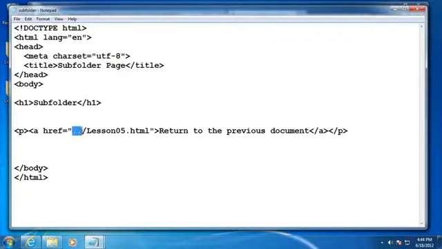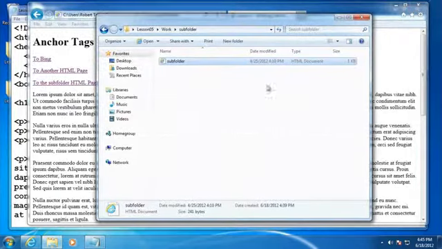Which means go to the parent directory, at which point you'll find a file named lesson05.html. So whenever you see .. and / it means go to the parent directory to find the given resource, in this case the HTML page. All right. And we're going to come back to this notion in just a little bit. We'll talk about relative URLs and give a quick overview before we finish up.